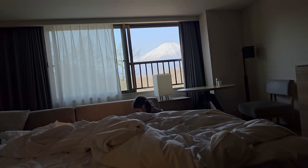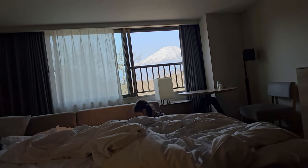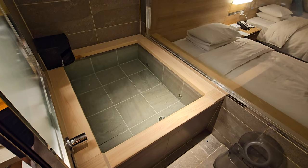First pro: the view of Mount Fuji out the window is amazing. I get that only half the rooms have that view, but if you get a room with that view, that's really amazing. Also, if you get a room that has the onsite hot spring in it, that's pretty amazing too, because you can just use it right here in your room and you don't have to go downstairs to the hot spring down there. Now I know this isn't a traditional hot spring hotel — this is a Marriott hotel — but I think the hot spring is incidental to it. So the in-room one is pretty nice.